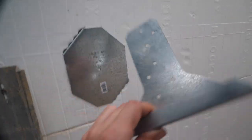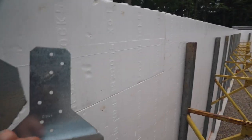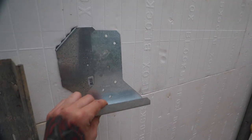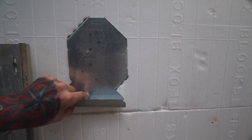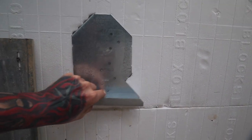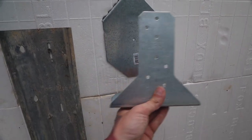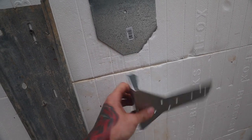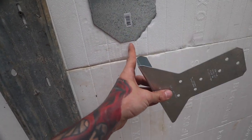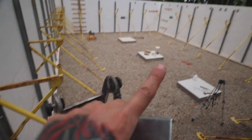As long as you install the LVL ledger boards all the way down and you make the top one straight, or the bottom, however you're measuring it, you can pretty much install these plates anywhere. And because you also have that much room over here and that much room over here, if you need to shift these plates on the outside of this LVL, you can do so. All you need to do is mark the bottom here and then measure out where the on center is for this plate. Mark it on your LVL beam down here on the ground.